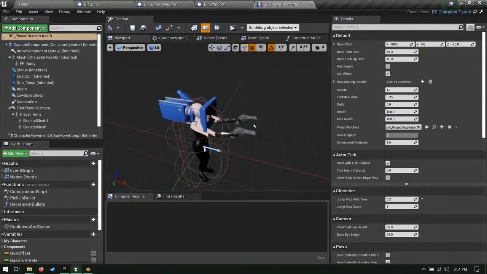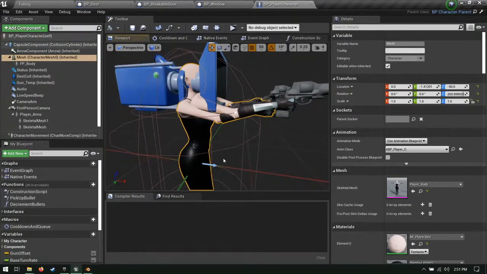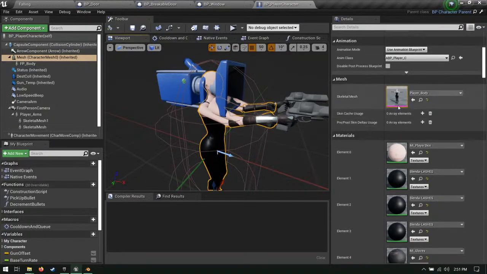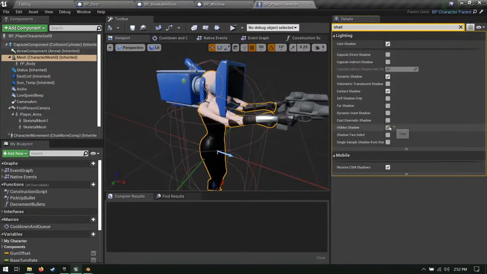But in terms of general setup, here is basically what I've got. This body here is hidden in game, and it's only here to cast a shadow. Okay, easy fix then.